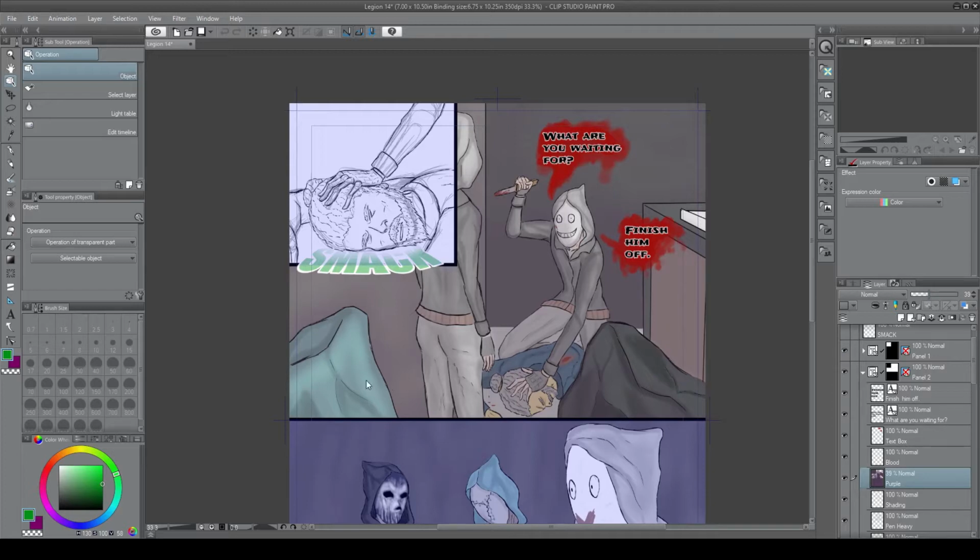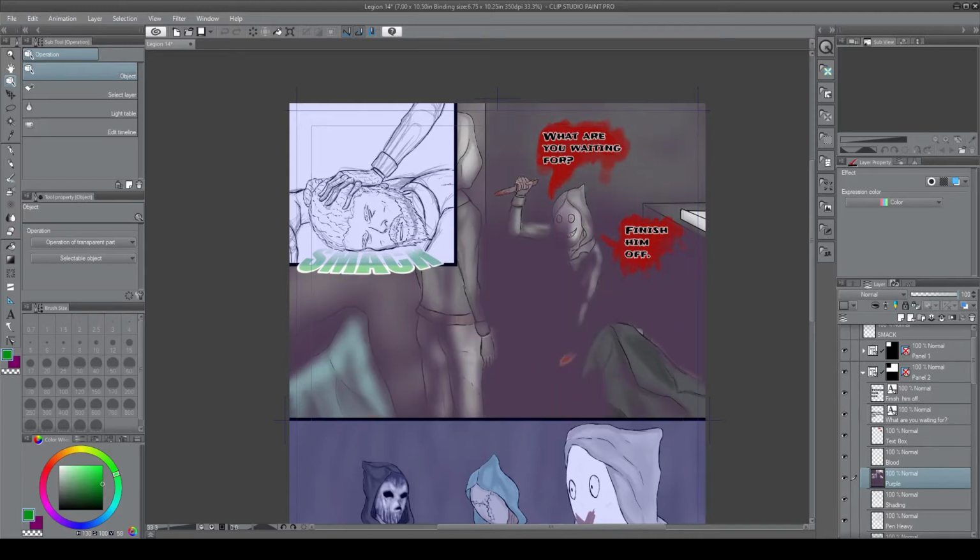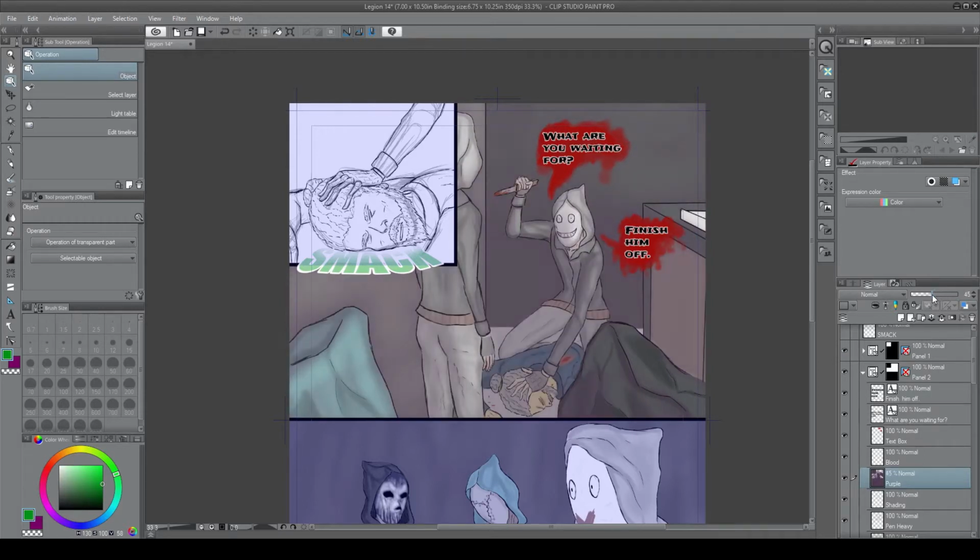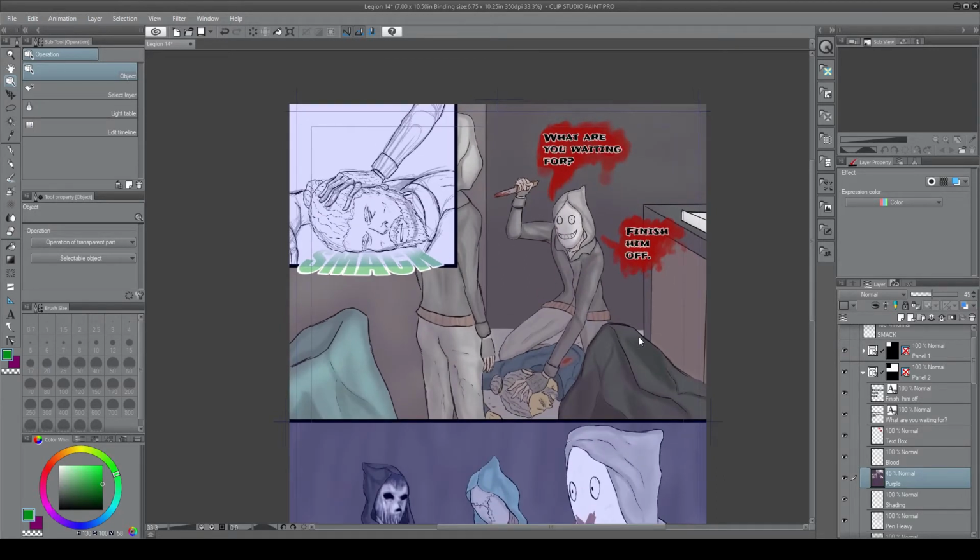What I mean is, to create this night effect inside the shop, I have a layer called purple. It was a layer I initially filled entirely with purple, and then I slowly started erasing where I wanted different parts of the page to look brighter, and then I decreased its visibility or opacity so you can still see the whole page, but it does look like there is a purplish shading effect across the whole room. I don't know if this will be helpful for anyone, but once I started using this idea, around page 10, I really like how it turns out. To me, it actually looks pretty convincing that they're in a night setting in the empty store.